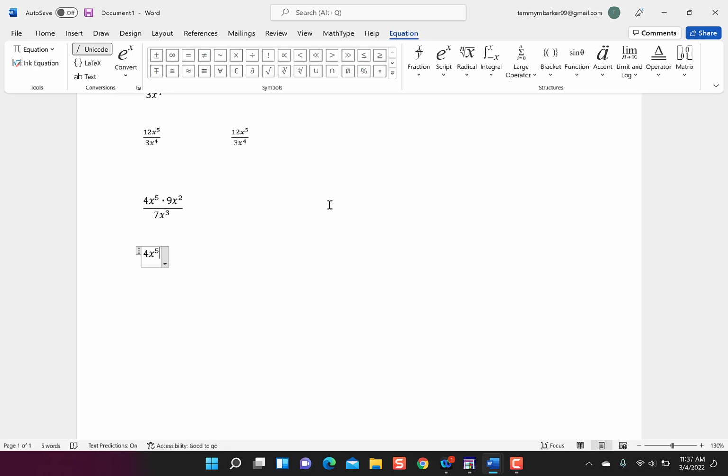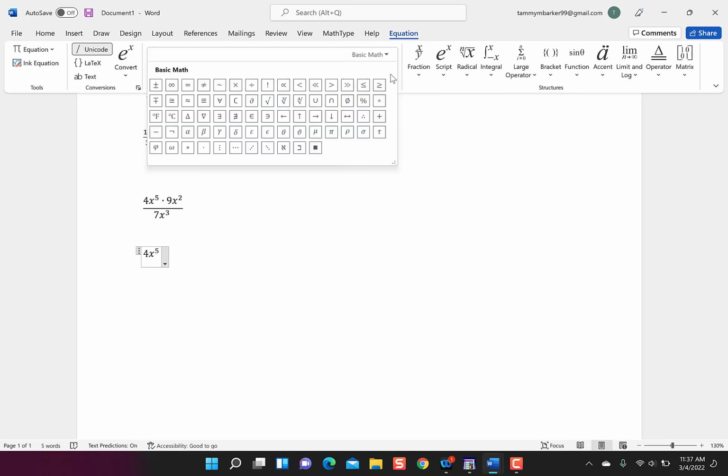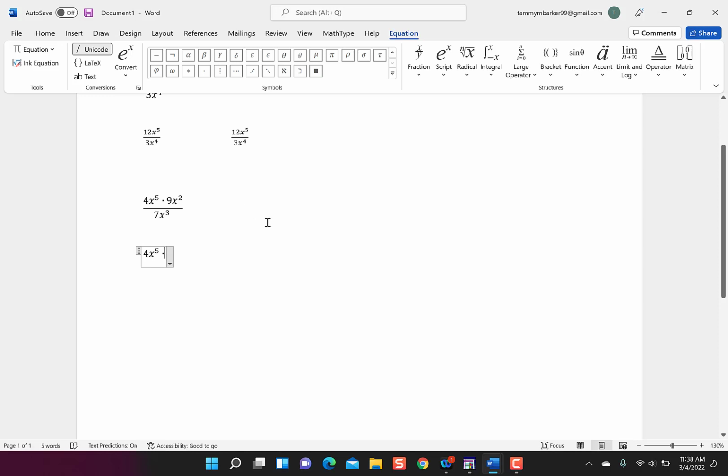And then to get that little dot that stands for multiplication, I'm going up here in the toolbar to these two rows, and I'm going to hit the arrow down, and you can see there's this little dot that stands for multiplication. So I'm going to hit that dot, and now I'm going to do 9x to the power 2, hit the space bar. Now watch what happens this time. I hit divide by, I'm going to do 7x to the power 3, and I hit space. And I hit space again, and look what happened. It only divided the 9x squared by the 7x cubed, which is not what I want it to look like.